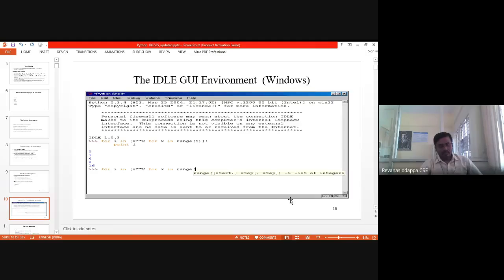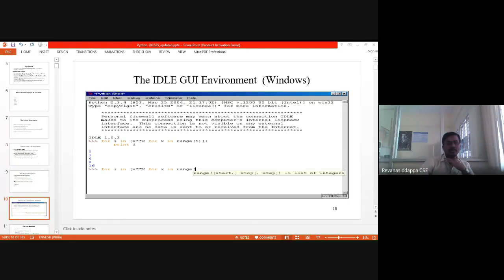Coming to the Python interpreter, sorry, the environment. Whenever you install Python, you'll get the prompt like this. This is the sample I have shown here, the IDLE GUI environment.